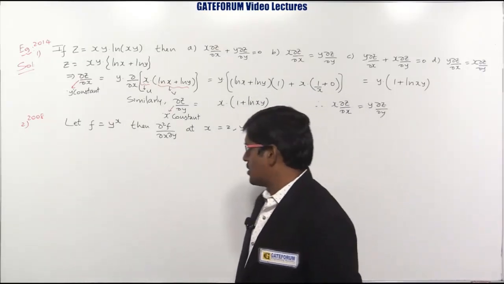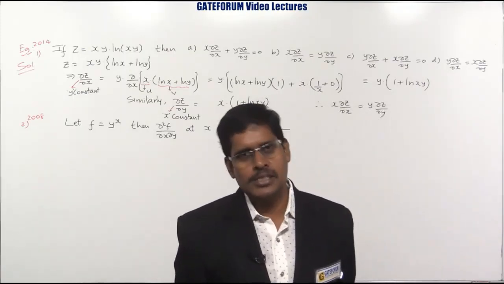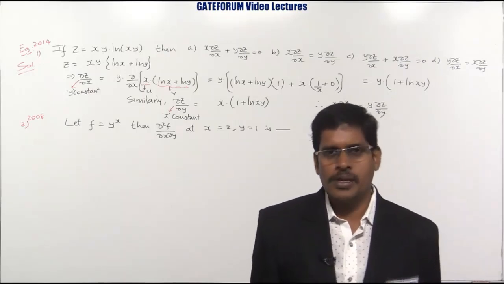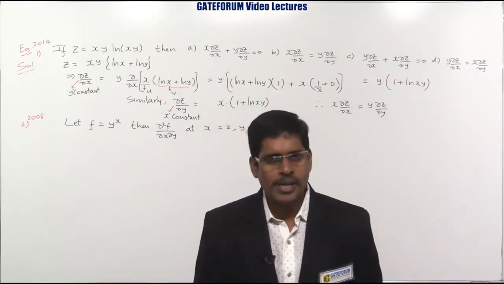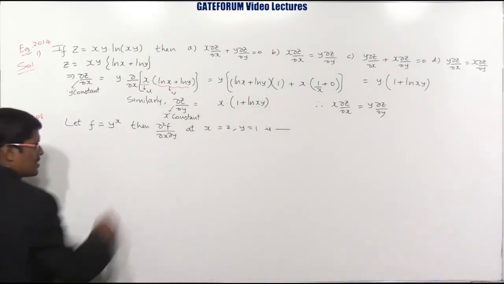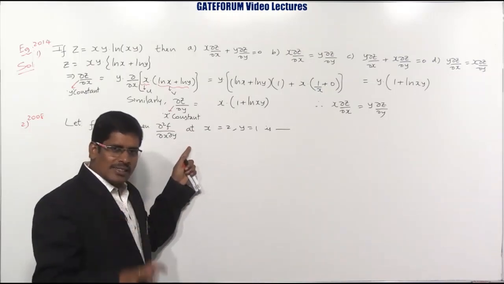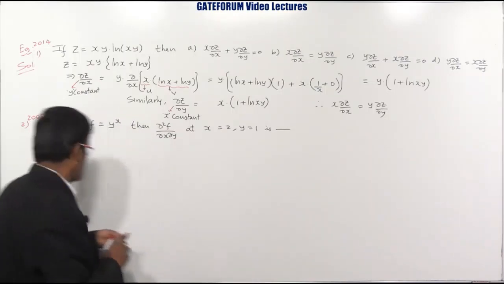As far as any derivative is concerned, the numerator variable is generally taken as the dependent variable, and the denominator variables are considered independent variables. That means here f is a function of x and y. That's why f is the dependent variable, x, y are independent variables. I told you how to evaluate a second derivative. First, the partial derivative with respect to y. For that term, find the partial derivative with respect to x. That is the second derivative.